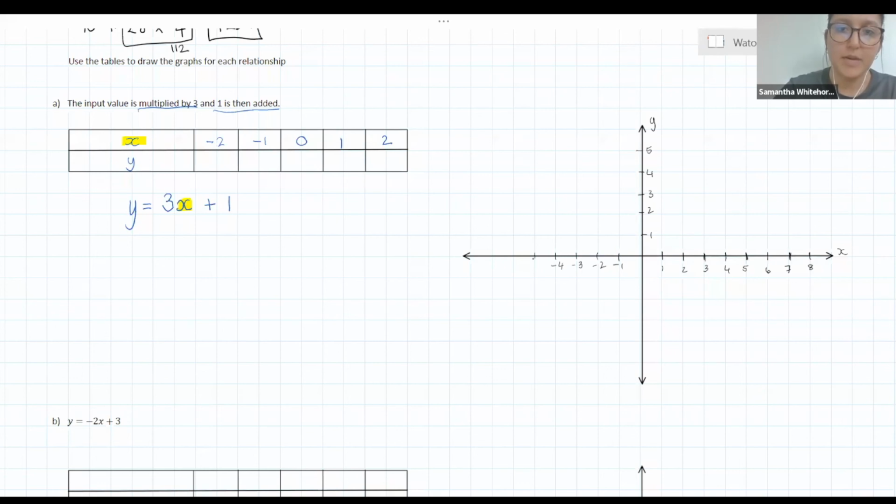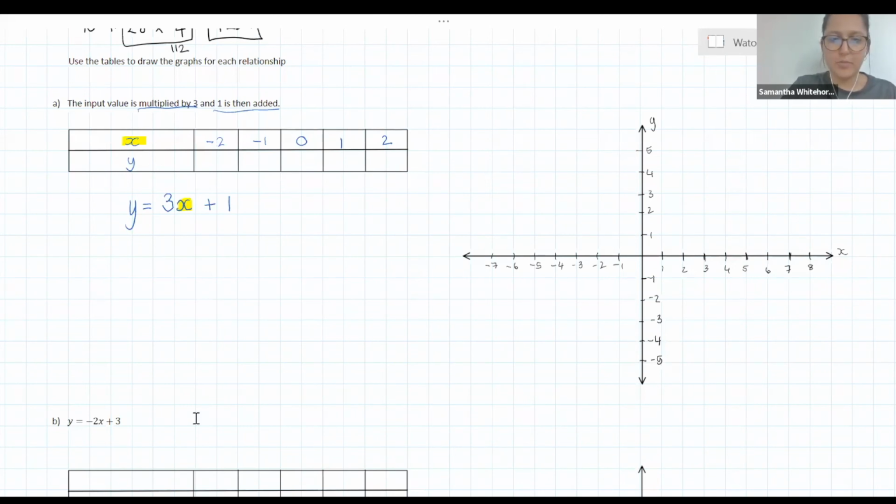I'm just setting up my axis. As soon as I am done, I'm going to take some hands because I see that there are a couple already, which is awesome. Guys, remember when you do set up a set of axes, we have an X, which is the horizontal, a Y, which is the vertical, and we do need to label them so that we know which is which. It is very important.